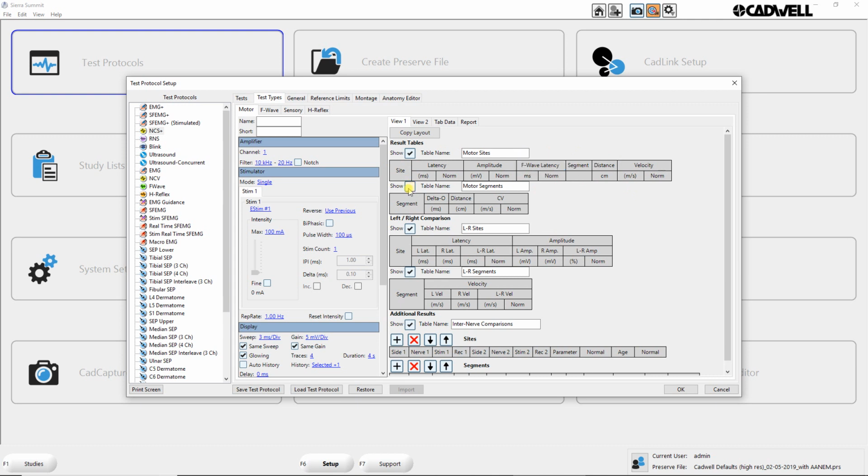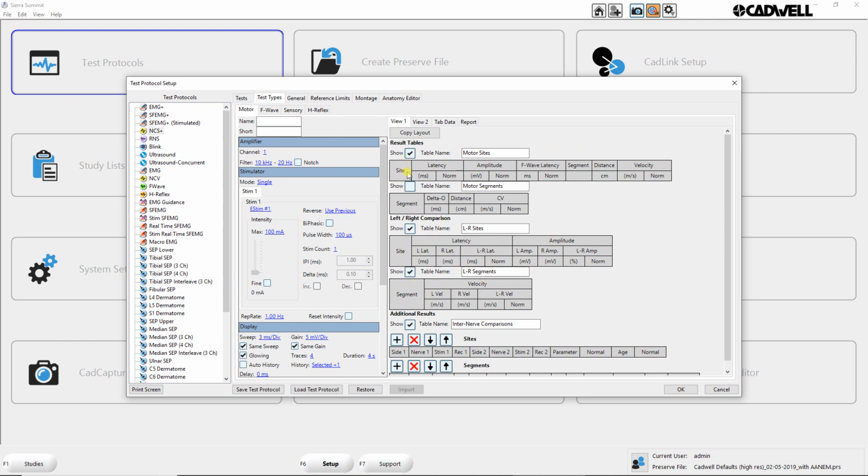Okay, so now we have that set up. So now I don't need this table, and we'll keep the left-right comparison table as it is for now. And then these show up in a different tab when you're doing the study itself. In the report, though, it's going to show up in the actual report.